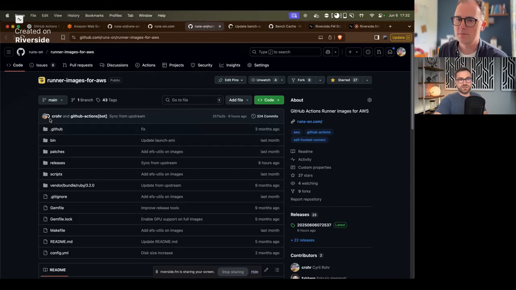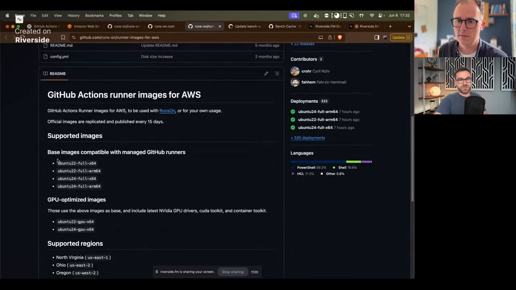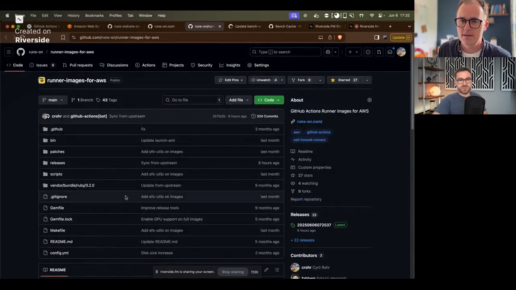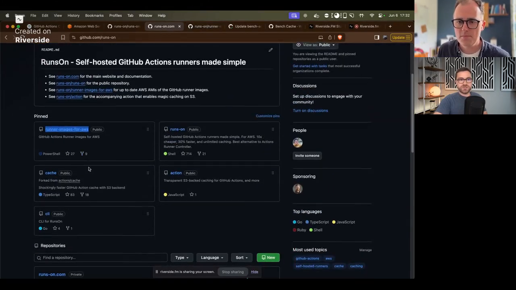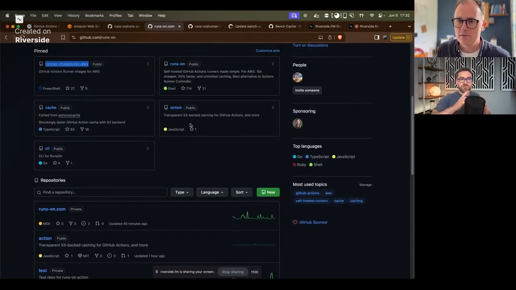It allows you to take those AMIs that are maintained with all the software that you usually take for granted on GitHub runners, and you can go ahead and use them. So yeah, I maintain all the code for that, which takes a bit of time. So we have various actions.